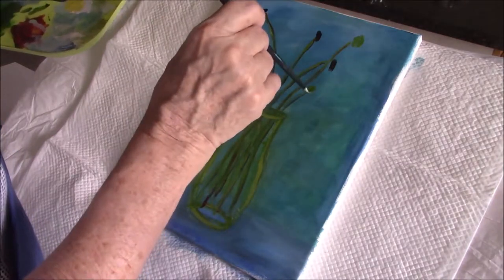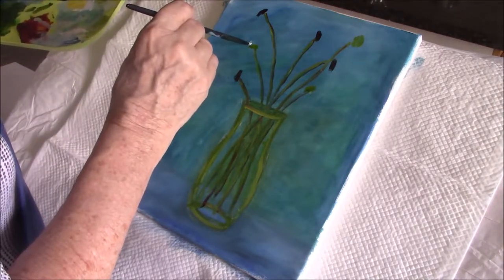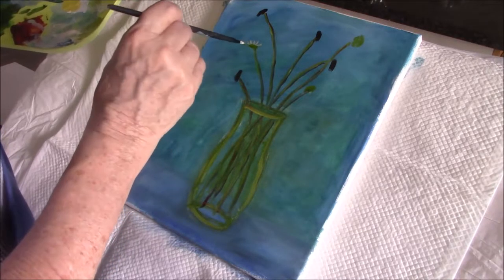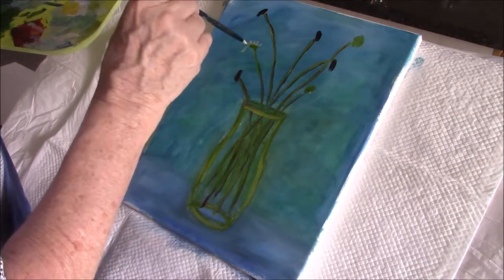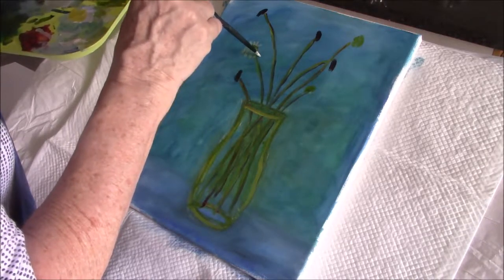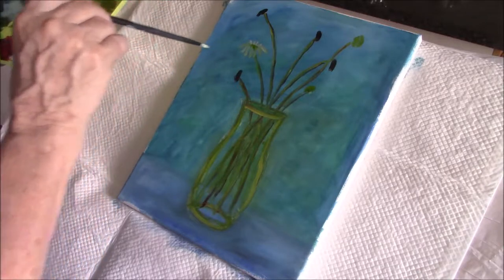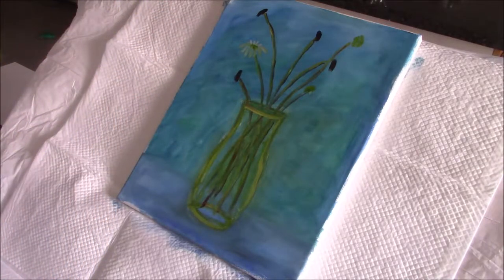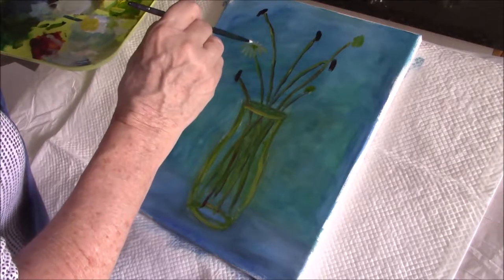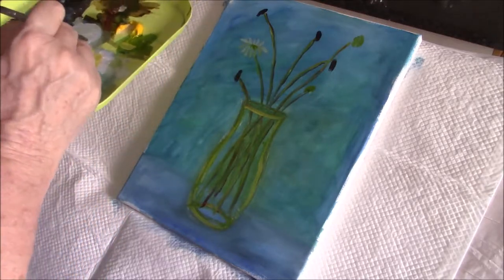So these are my three daisies, and how should I do those? This one, I think I'm just going to put some little petals on that side, and then I'm going to stroke in some larger petals on this side. And it picks up the green too. It's one of the things I love about working with water mixable oils, is the color mixes right on the canvas, and I love that. You never know what you're going to get. We've lost the center a little bit, but that's okay because we'll just work on that.